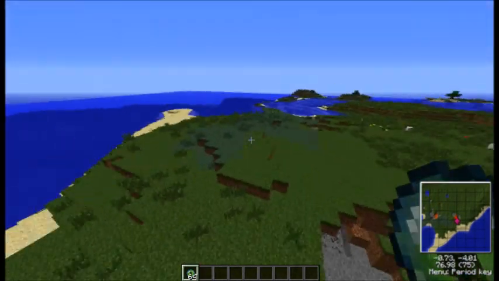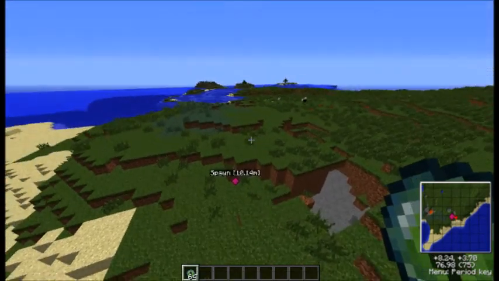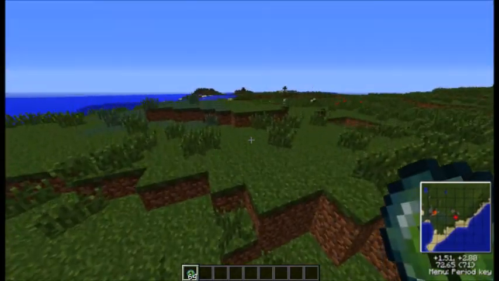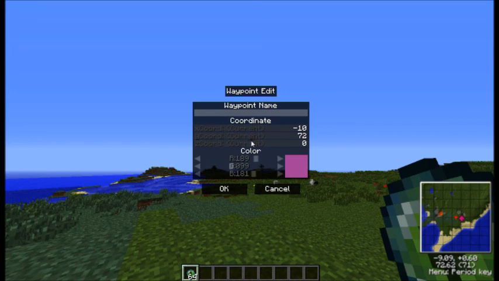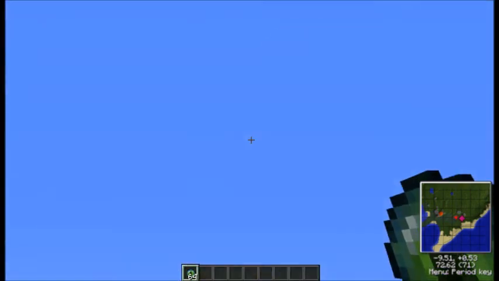Alright then, so, I'm using minimap, and also Optifine too, but that's beside the point. In order to find a stronghold, a good easy way is to pick a spot and label it something. With minimap it's easy because you can see waypoints on your screen. So, Eye of Ender Throne 1, I choose to label them sometimes, and I'll do that right here.